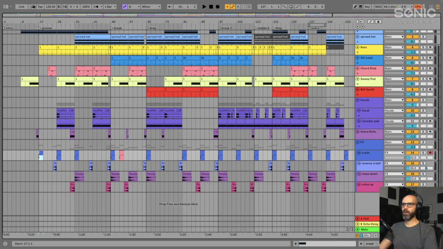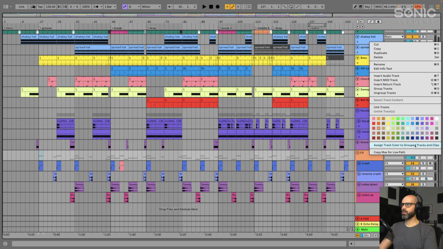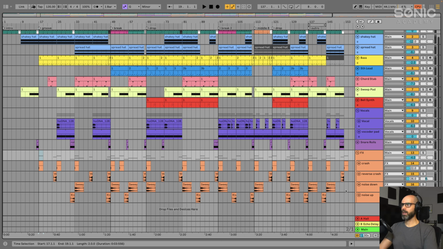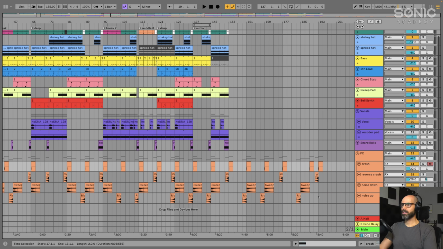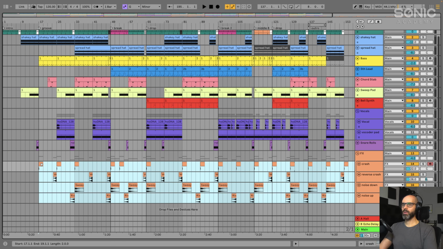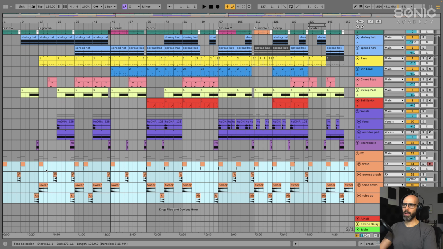But let's select this very first clip in my FX group, and for organizational purposes, let's make this maybe a different color, and I'll assign track color to grouped tracks and clips by right clicking here on the group track and selecting this from the context menu. So I'm going to select this very first orange clip here, then I'm going to hold shift and select the very last space of time on the very bottommost track. So you can see how that's just given me this big time selection across all those different FX tracks. Now I'm just going to grab this first clip by clicking and holding on it and dragging it back to the one, and it'll move everything back and keep it all in time.